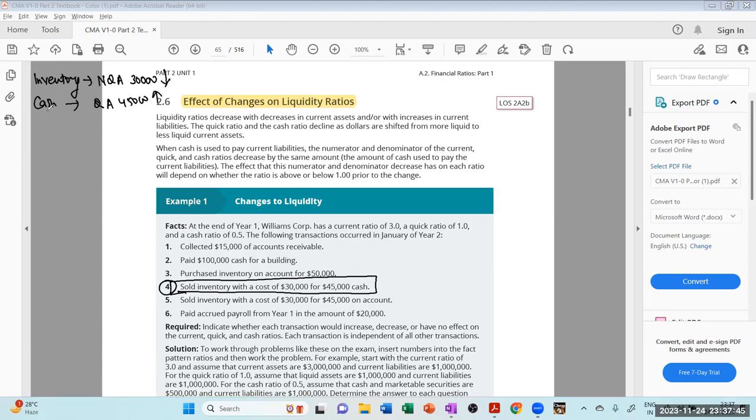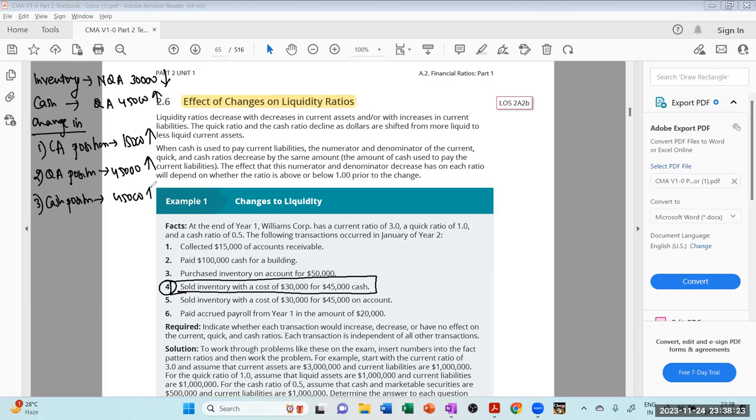Right? So, what is the change in number one, current asset position? Can I say that it is a 15,000 increase? How 15,000? Inventory is falling by 30, cash is increasing by 45. So what is the net increase? 15,000. Second, what is the change in quick assets position? Inventory is not a quick asset. So can I straight away say that they are increasing by 45,000? What is the change in cash position? It is straight away an increase by 45,000.